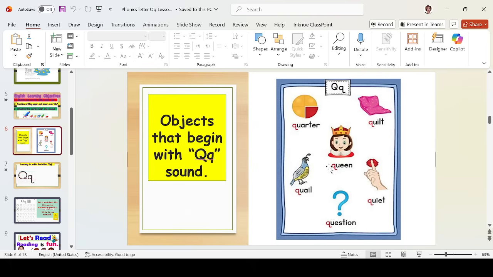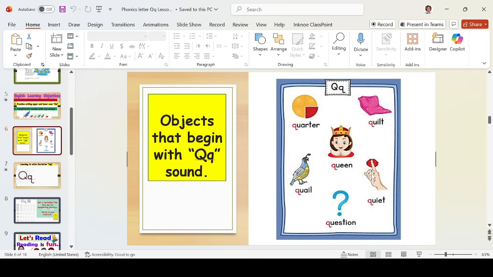Who is this one? The beautiful lady. All right, very good. That is our queen. Queen. And here, this bird. That is a quail. Quail.